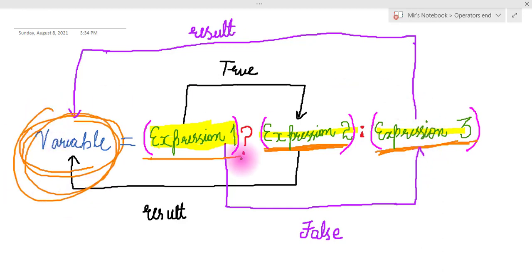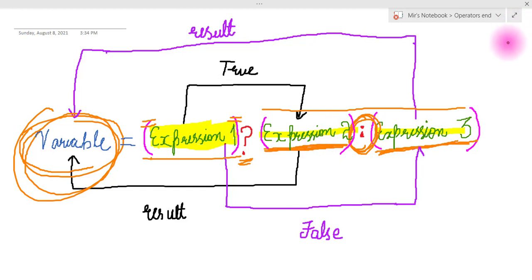In this syntax, as you can see, we have this question mark. We apply this question mark after the first expression, which is the condition, enclosed within braces. This is very important, these braces. After that, the second expression is the entity that we want to execute if the first expression returns a true value. In case it does not return a true value, we execute the third expression, and these two expressions are separated by this colon here. Also, these two expressions which will be executed depending on the first expression are also enclosed within braces.